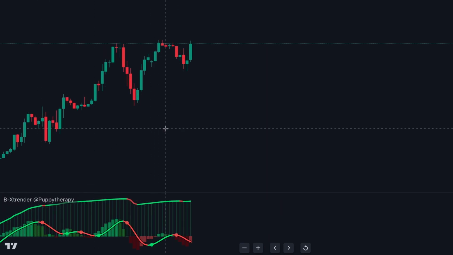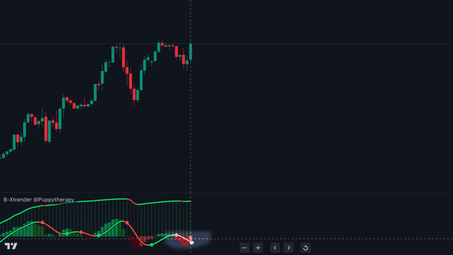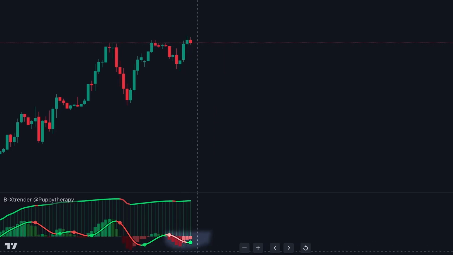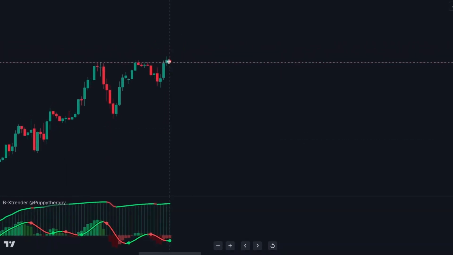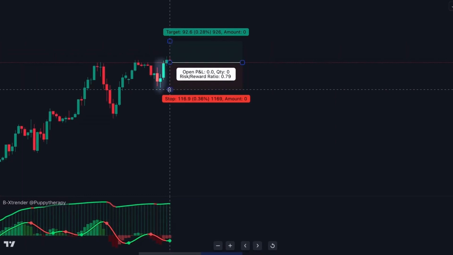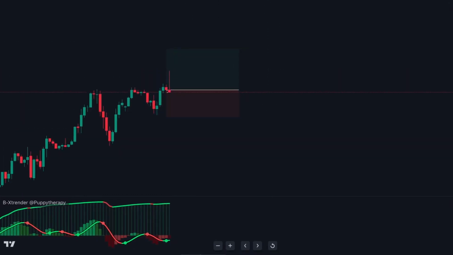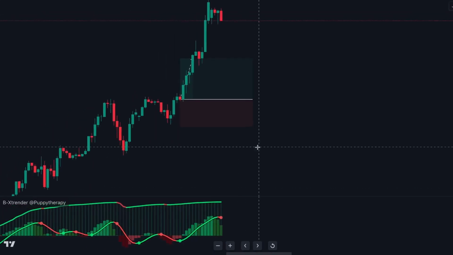Next, we want our oscillator histogram to begin shifting from strong bearish momentum to weak bearish momentum, indicated by the light red colors. This tells us that there might be an explosive move coming soon to the upside. Next, we want to wait for our trigger, which will be this green dot. Once we get that trigger, we will execute our buys, and we will set stops below the recent swing low and target a 1.5 risk-to-reward ratio. And just like that, we let the trades run.